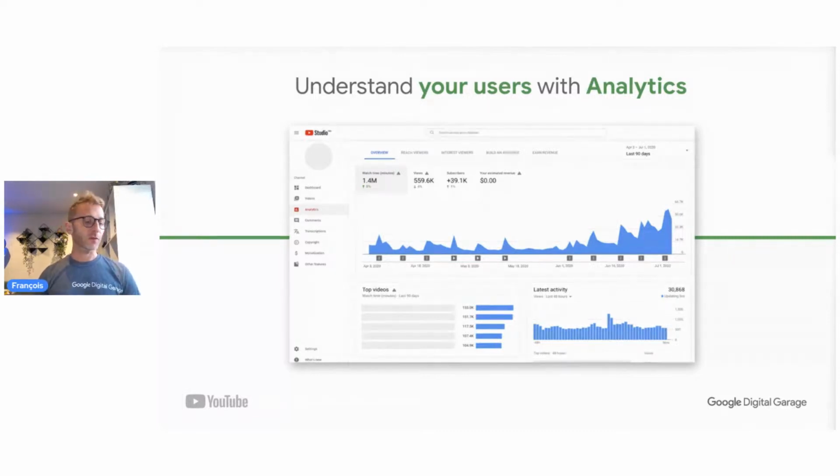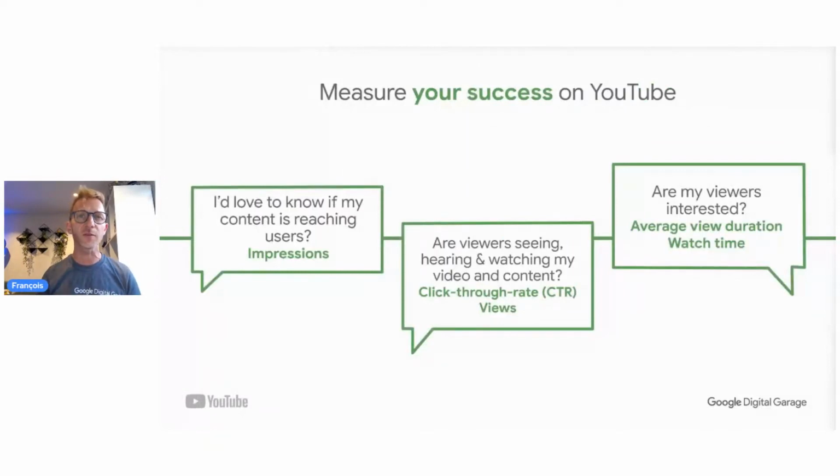And of course, measuring your success. So we have the analytics. We know where they're coming from. We have how long they stay, the duration, what they are interested in. But think of your goal. What was the goal initially? Was it that people just visit my video and my videos are being seen by thousands of people? Or is it that I want them to do an action at the end? If it's at the end of the video, I want to make sure that the duration is going to be constant and they're going to go until the end. So are they interested in this?